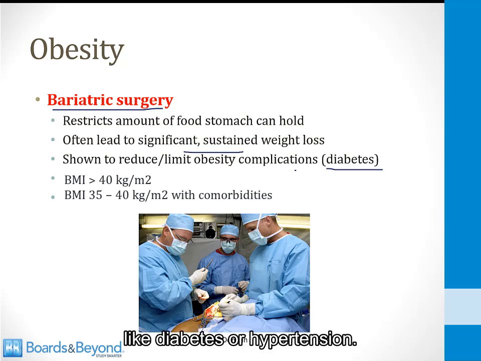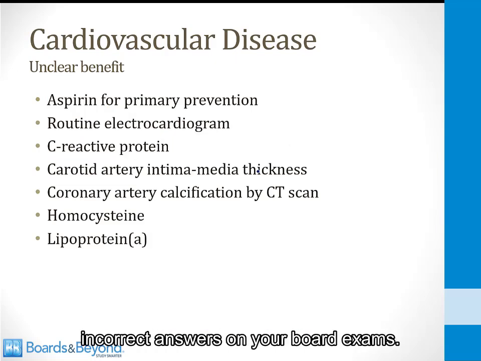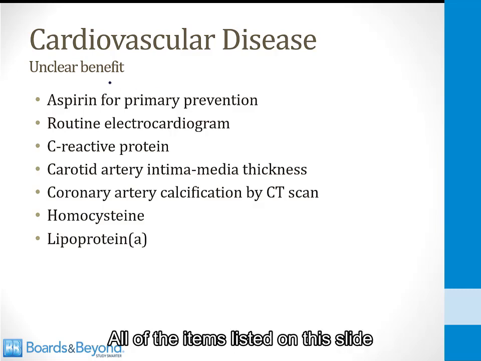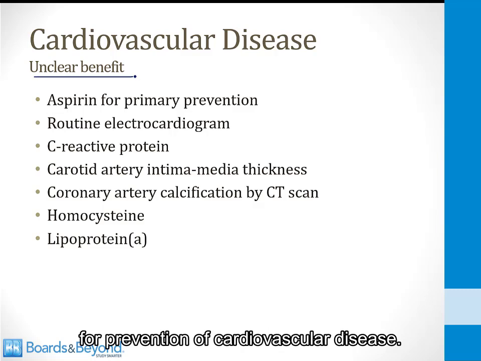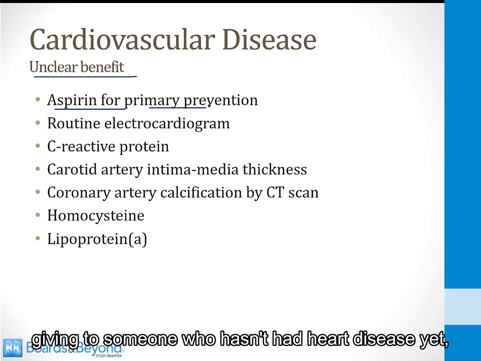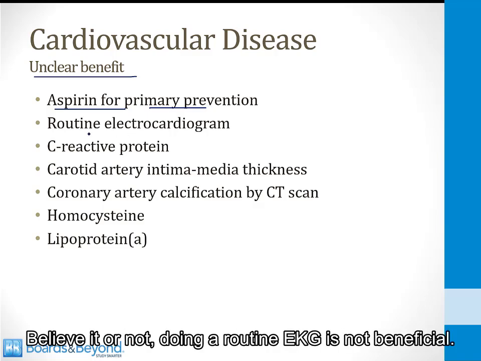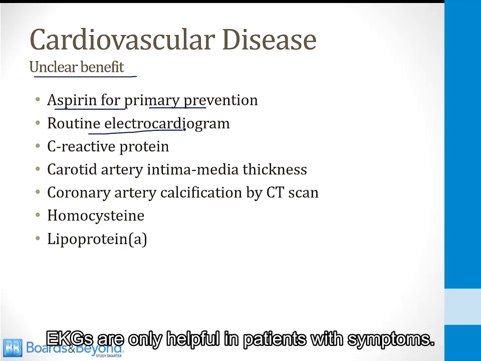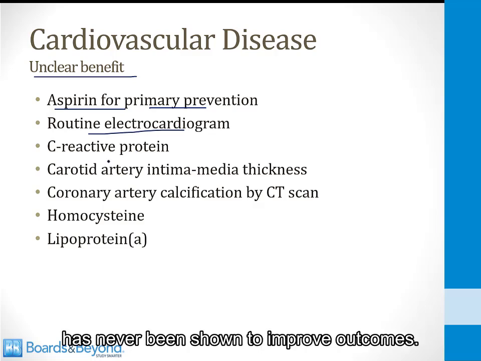diabetes or hypertension. Here's a slide I include to help you identify incorrect answers on your board exams. All of the items listed on the slide have no definite benefit or an unclear benefit for prevention of cardiovascular disease. So giving aspirin for primary prevention, in other words, giving to someone who hasn't had heart disease yet, has never been shown clearly to be of any benefit. Believe it or not, doing a routine EKG is not beneficial. EKGs are only helpful in patients with symptoms. Just doing one every year on somebody has never been shown to improve outcomes.